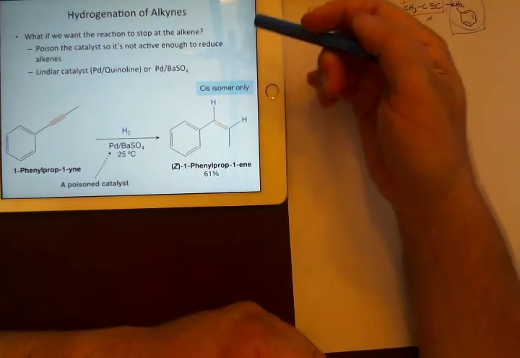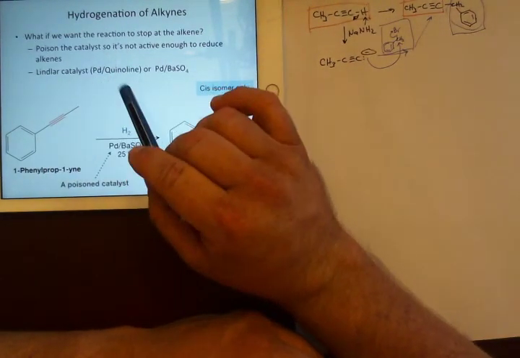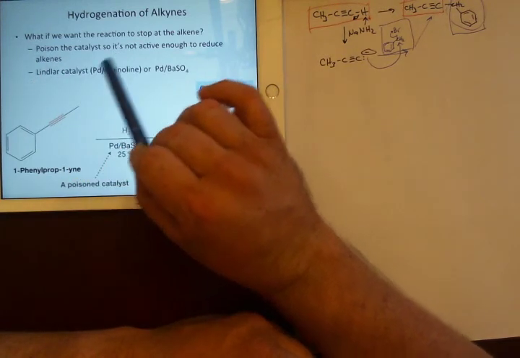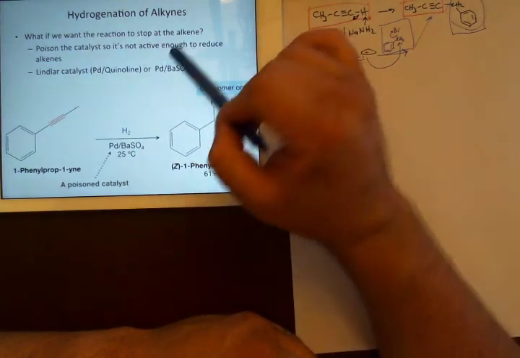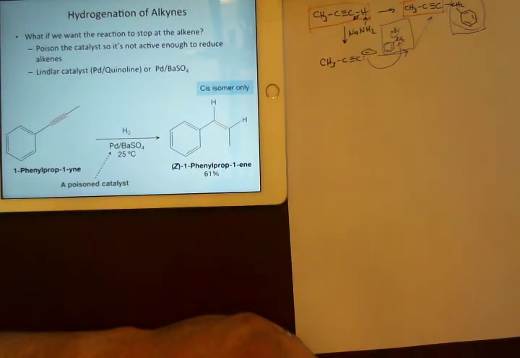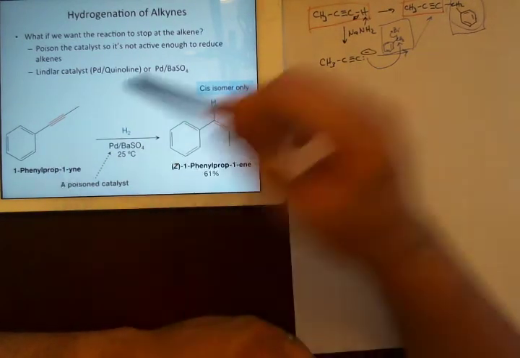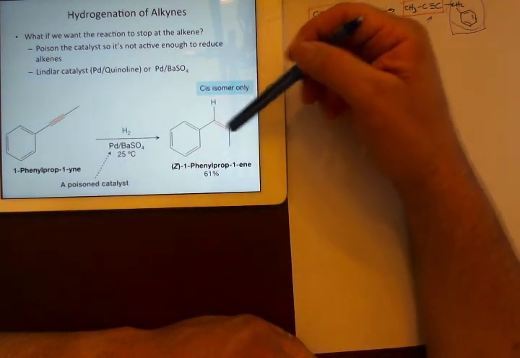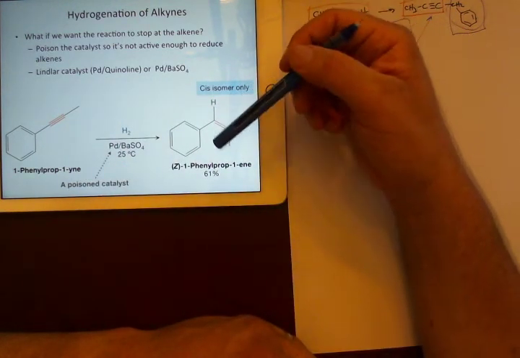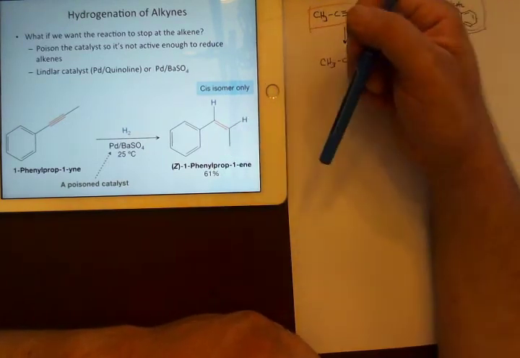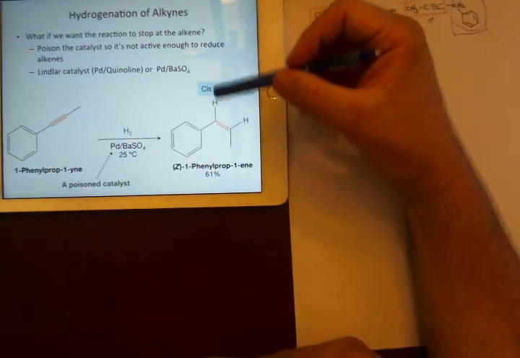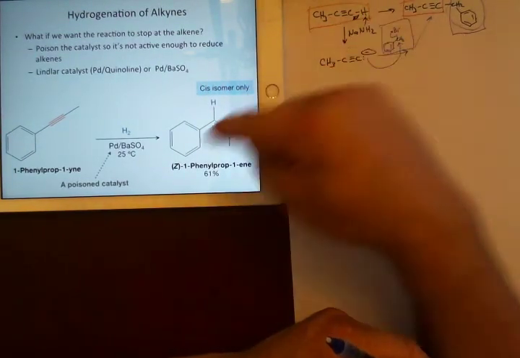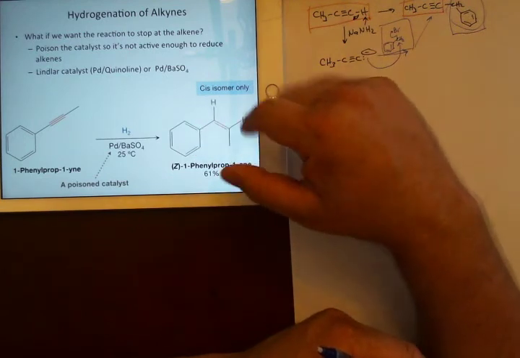If we want to keep that double bond, well, what we can do is we can poison the catalyst, and usually we can throw in what's called a Lindlar catalyst, which is palladium with quinoline embedded in it, or we can have palladium with barium sulfate added within it. Basically what happens is it'll do that first step, go from alkyne to alkene, adding the hydrogens on the same side, but you've weakened it so much that it can't do the second step. It can't make it to the single bond. So it stops. And since you always add with hydrogenation to the same side, you actually end up making the cis alkene.